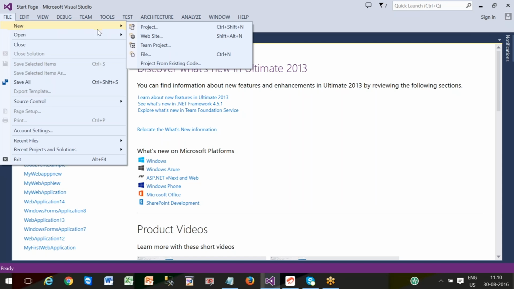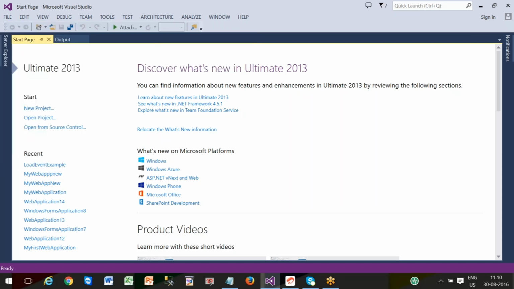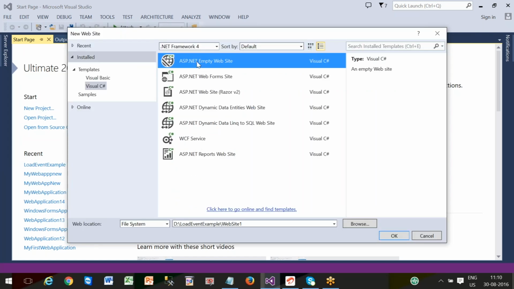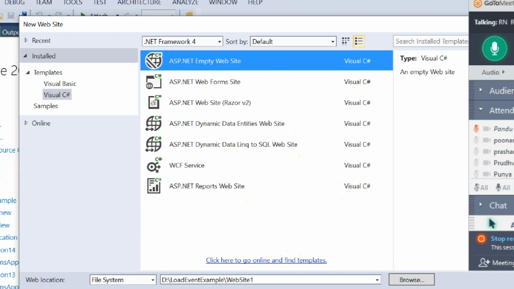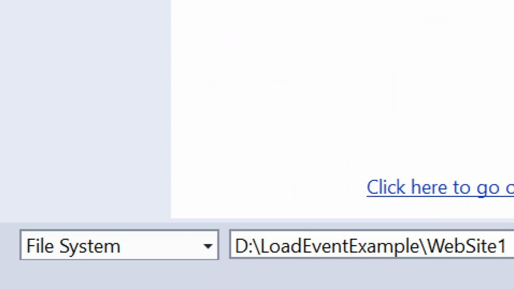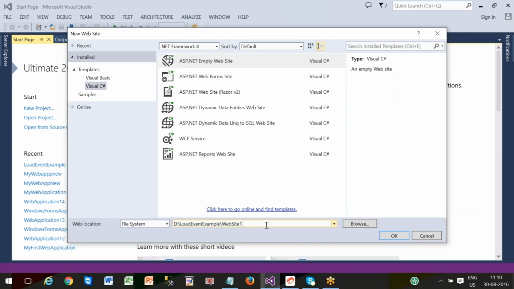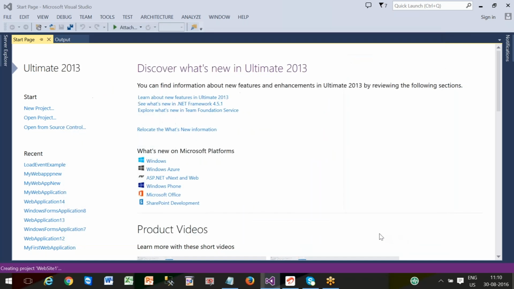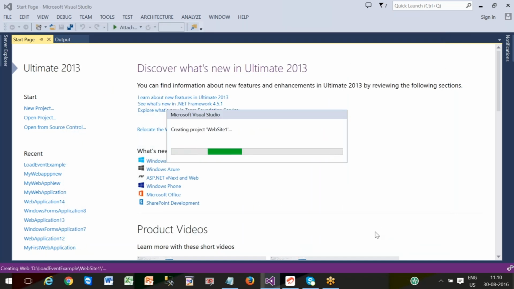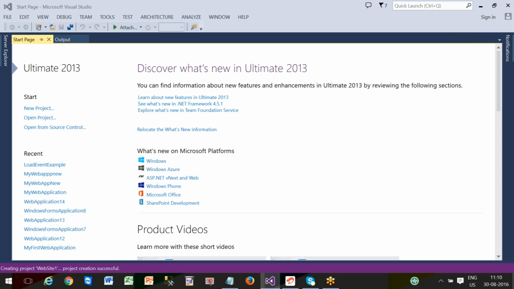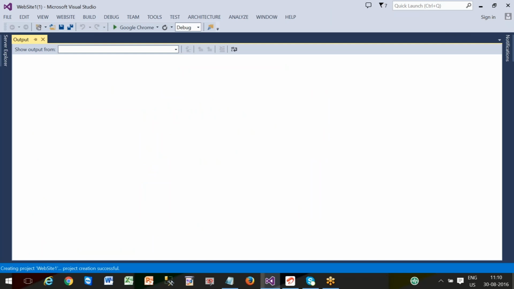Open Visual Studio.NET, File, New Website. Always try to go with the empty website, better for entry level. Select file system. The example name can be anything, depending on your interest. Suppose you are working with the text box control, then you can write text box example, radio button example, label example. Now you have created your empty ASP.NET application.